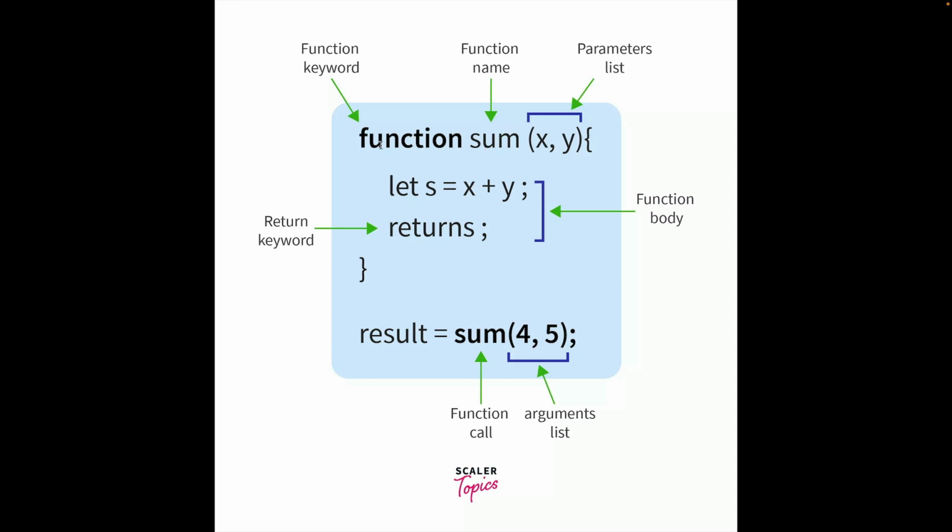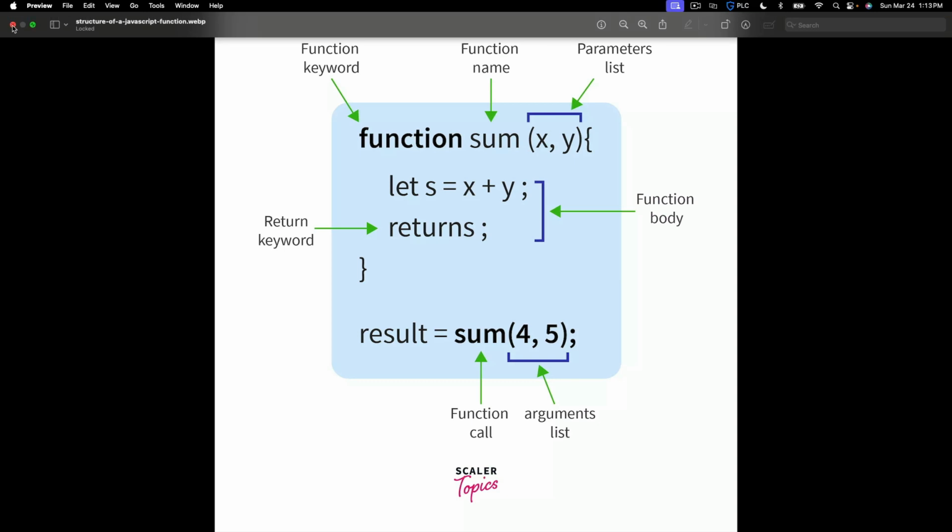Just know that you need function, your function name, parentheses, and then curly braces. And then in between your curly braces, you put whatever block of code you want to run in your function, okay? And then you go ahead and call it, which is down here. So that's just the basics of the syntax for a function. Let's jump into our files and code up some functions together. I'll give you a couple of challenges to do on your own, and then we'll do a little mini project at the end just to show you how useful functions are in a practical sense.